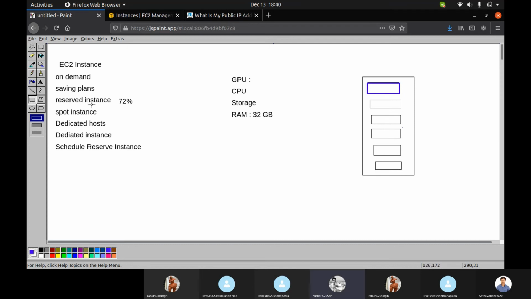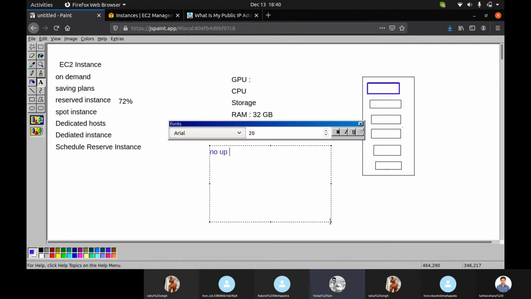So this is a benefit of reservation. Here we have also seen the payment methods: no upfront payment, partial upfront payment, and all upfront payment. No upfront means you have to pay in EMI.